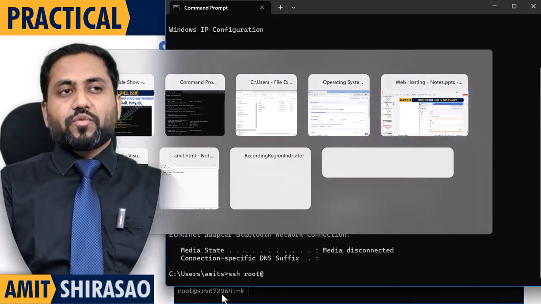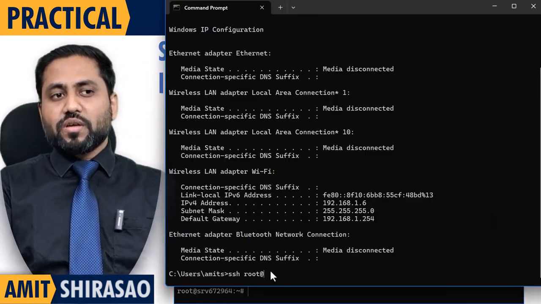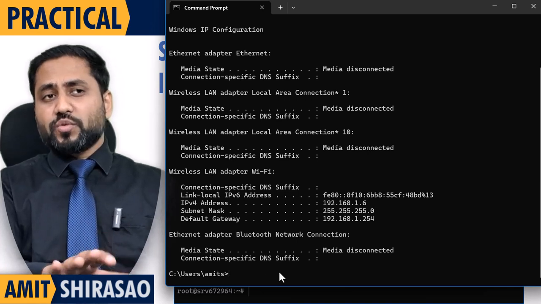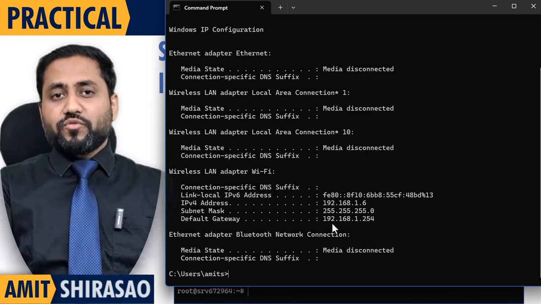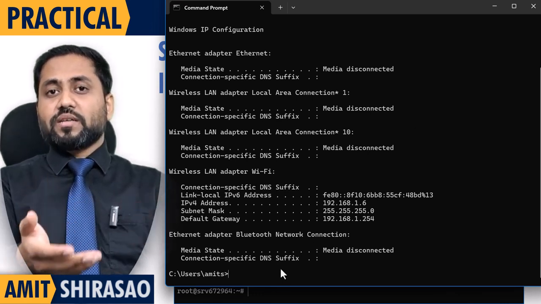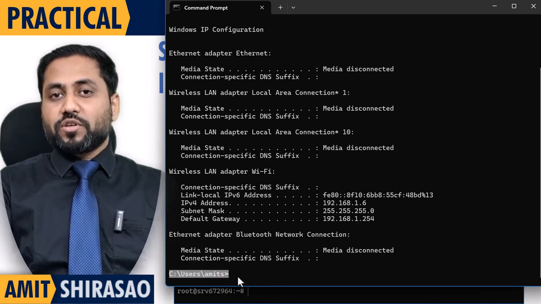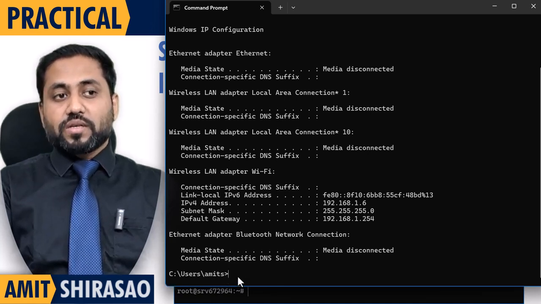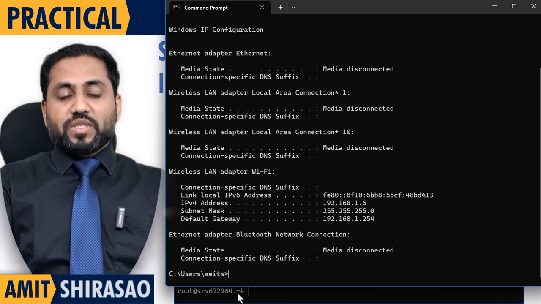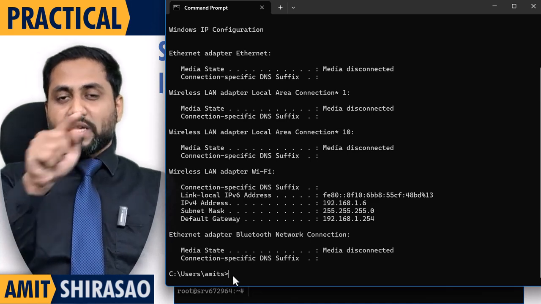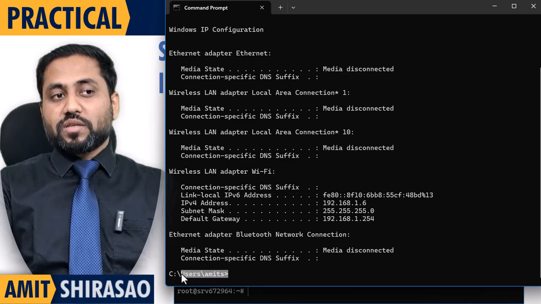What is a prompt? In Windows, this is called a prompt. A prompt is only there to indicate to the user that I have completed executing your command, and now please feel welcome to give me another command. So that is for prompting the user that I am free to take more commands. That is why it is called a prompt. In Windows, the prompt always has this angle bracket, and before that it shows the folder in which you are.